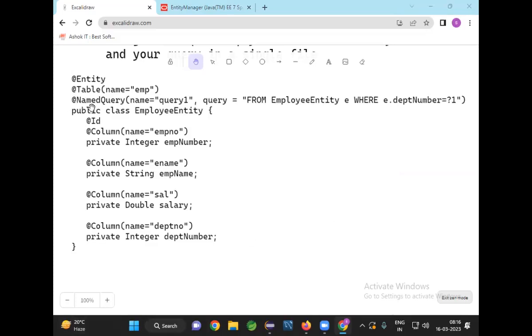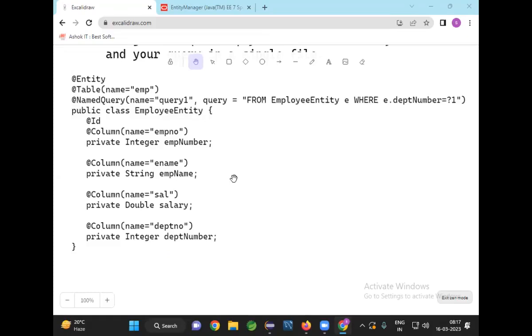The only new annotation is NamedQuery. Do remember this. Today we'll write an application for this. This entity class, once again I'm repeating, is yesterday's class only. Today only one annotation I have added newly: @NamedQuery. Okay, good. But my question now is how to run the named query.